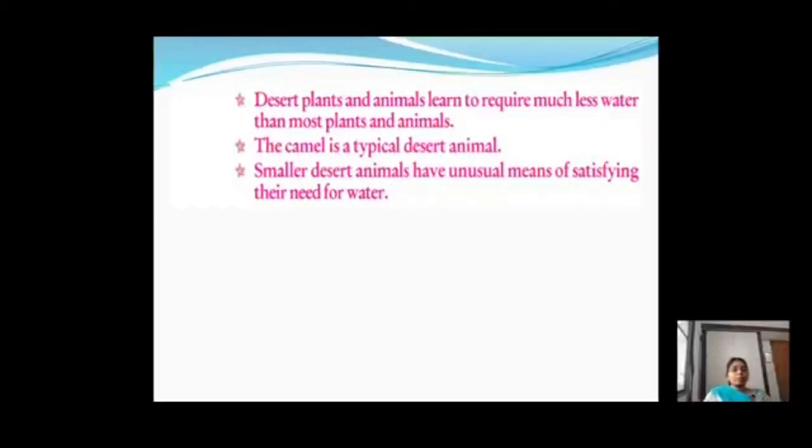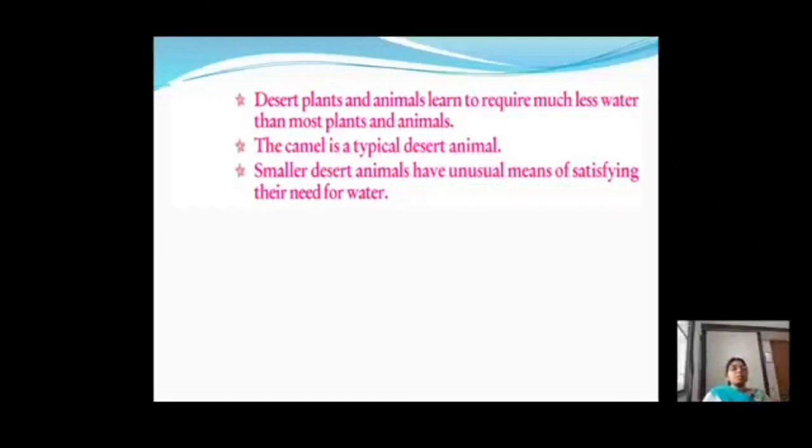Assume that, per day. But the people living in the desert may consume 1 or 2 liters of water per day. They learn to require less water and they learn to live with less water.